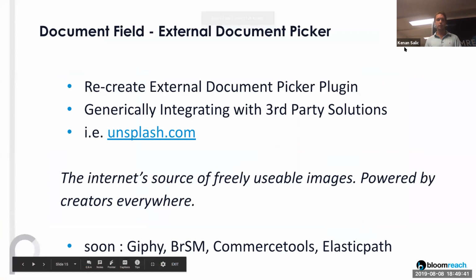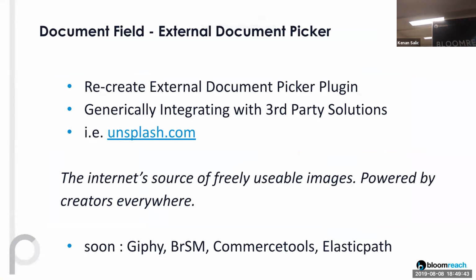All right, so let's go back to the document field case. I've been working on recreating the external document picker plugin. Generally, the idea of the external document picker plugin is that you can integrate with third-party solutions using just one UI. This plugin is essentially a lot for the backend developers, for the ones that don't want to code front-end code. You can just implement several interfaces and you're able to retrieve information from any third-party system and display it in a picker.